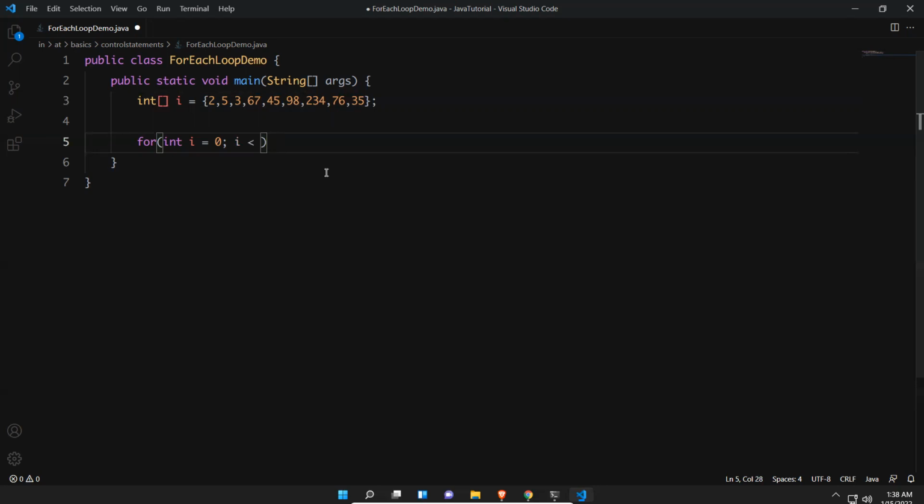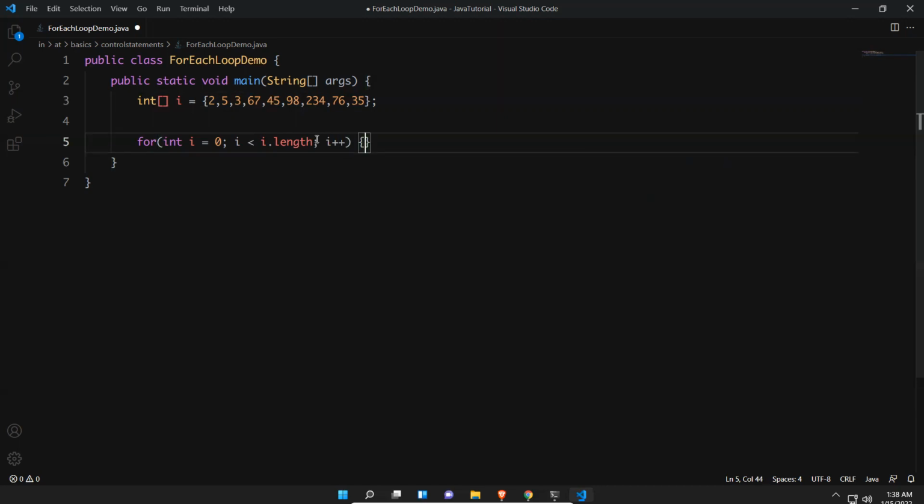Now we have 9, but in real time, you will get data from somewhere and you don't know how many values there are. So that time, we use a.length, which gives how many elements are inside. Then you keep incrementing.